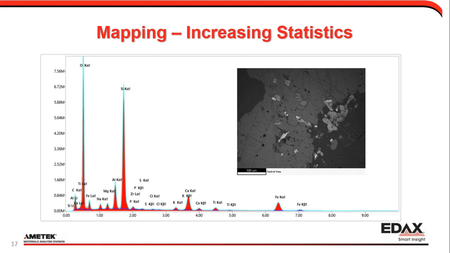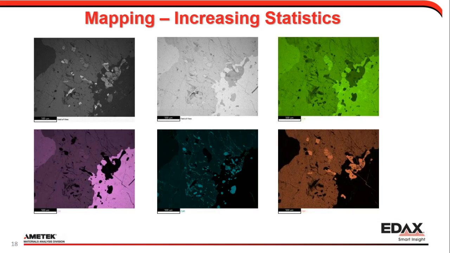Just to give you an overview of the sample, here we have a few images. Top left, we have the backscatter image. And then center, we have the counts per second image. This is just a sum total of all X-rays per pixel, so this is basically an image of the X-ray yield. It's very good for highlighting topography differences, as we'll see a little later, but also just gives you a good overview of where we get X-rays from in the sample.